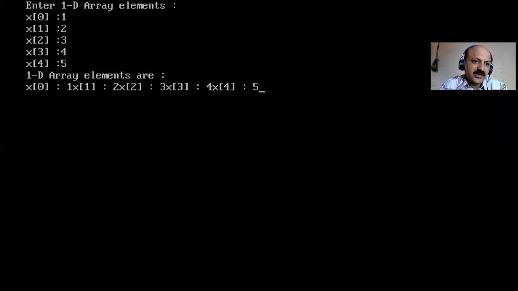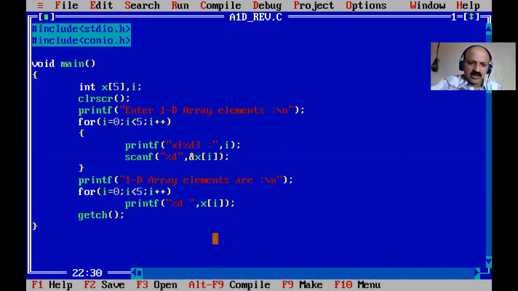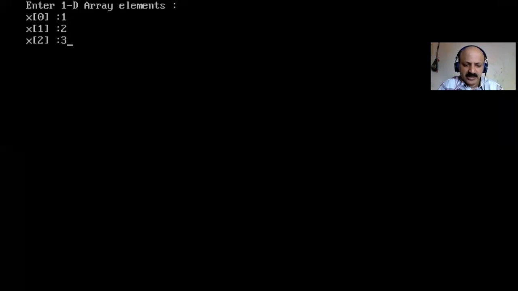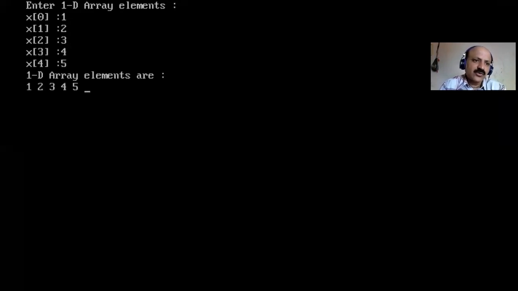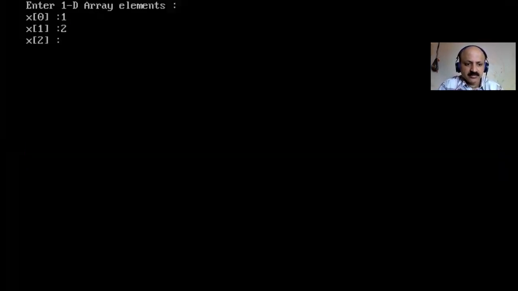like the index is printed. If you do not like the index, then in the printing part you can just remove the index: remove this, put one blank, and remove just the I. So you print normally, like that type of printing. That is 1 to 5. Here the message is array elements are, or enter 1D array elements. Here I give just slash n, and so that is a print in vertical. Yes, so I again give the same.